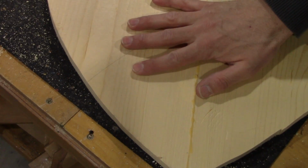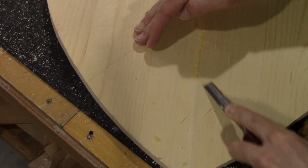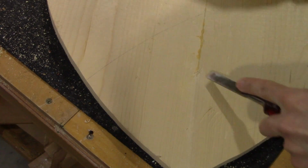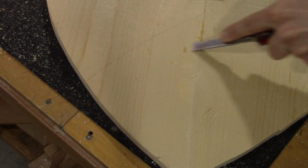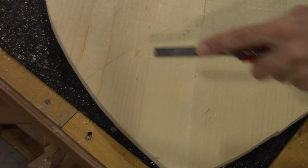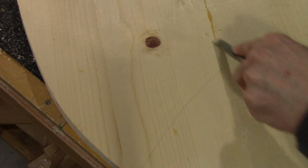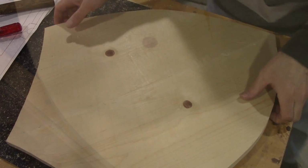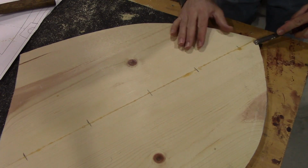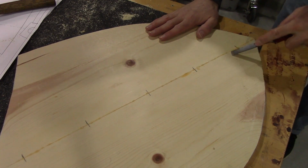Now before I put anything on here, I got to chip off the glue. This part's going to get covered up, so it doesn't have to be a beautiful job. This is the underside of the shield, the back of the shield. Okay, now on the top I want to be more careful. I'll still sand it down, but I don't want any big gouges if I can help it.